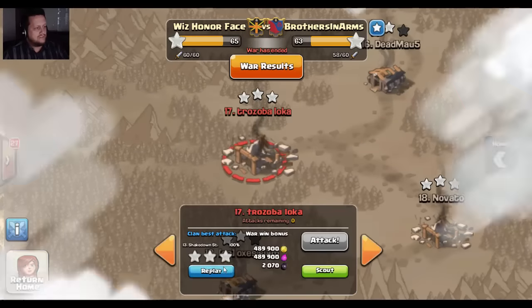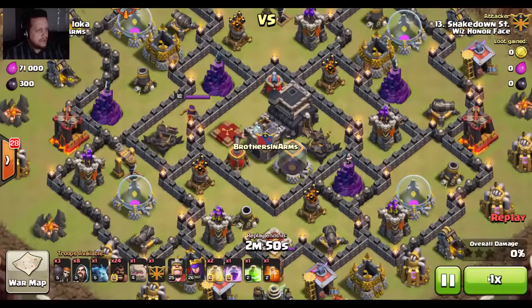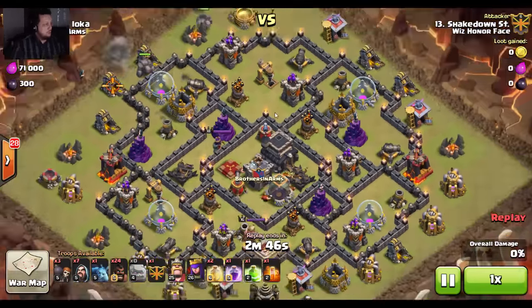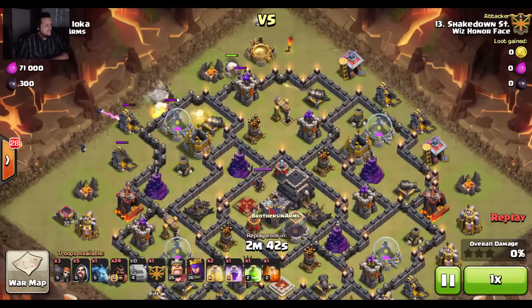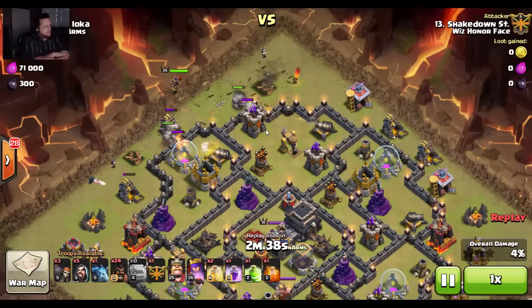All right, an attack by Shakedown Street. Shakes with another 6-star war. Beautiful job this war, man. The first attack was a little shaky, so I'm going to show your second one. No pun intended there on the shaky. But anyways, he's got what looks like a stoned GoHo again. Got a lot of those lately, guys. It's a really powerful strategy.